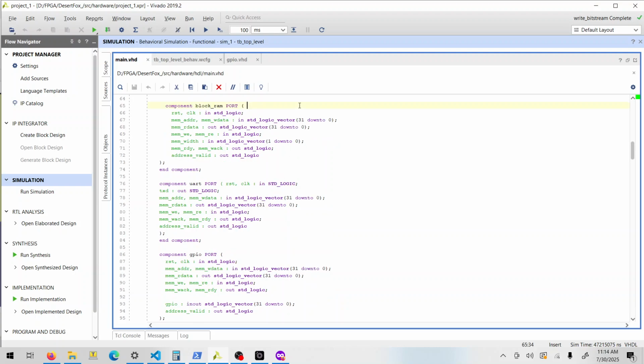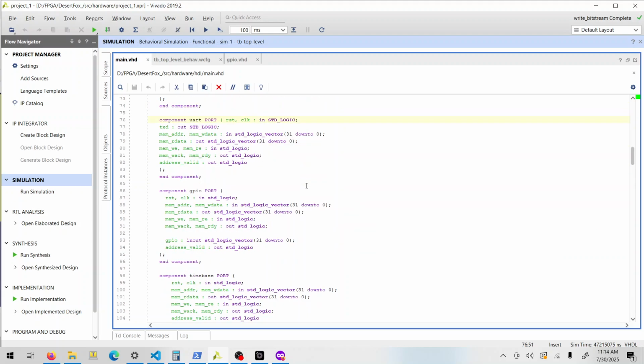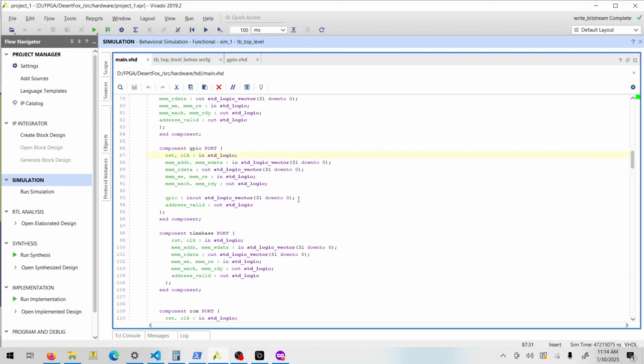And then, other than that, we also have block RAM for random access memory. So that's a bit slower memory than using the registers, but doesn't make a big difference. Further to that, we have UART, which is universal asynchronous, I don't know what. GPIO, very important.